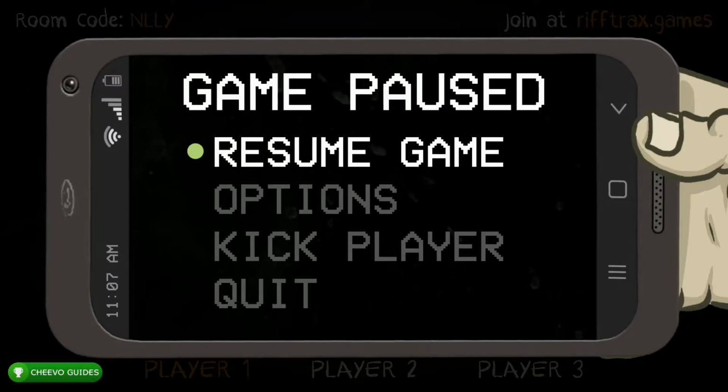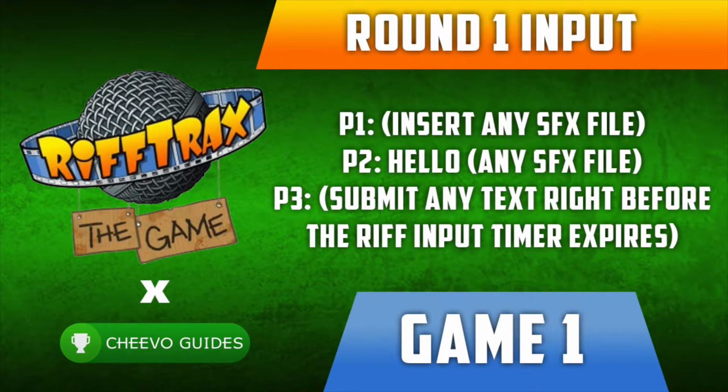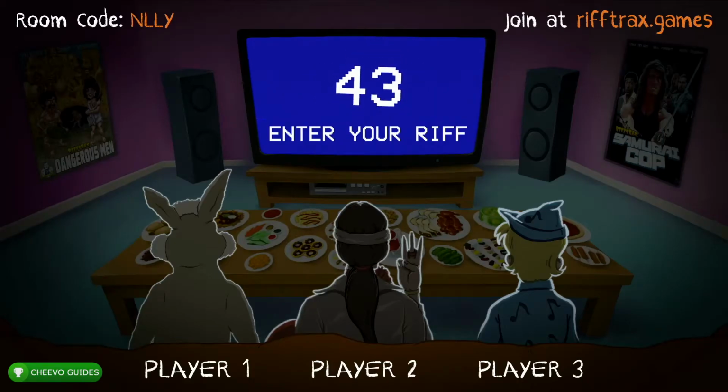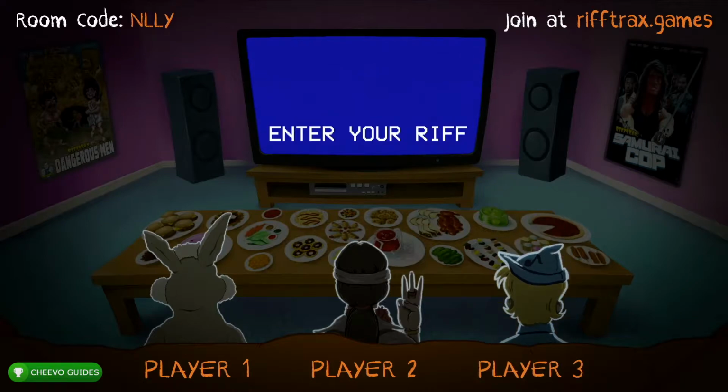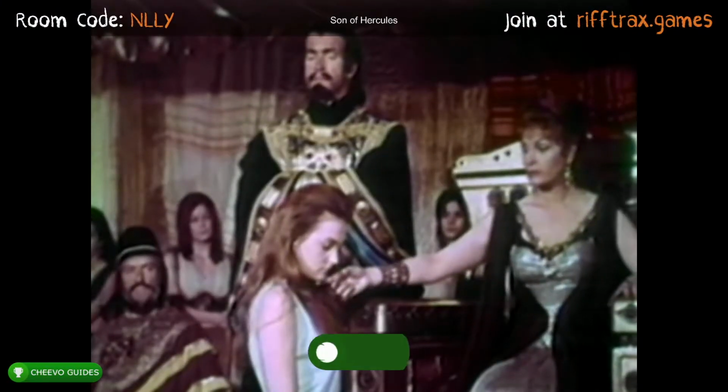And for player 1, we want to press insert sound effects file. Go ahead and press any sound effect. On player 2, we want to go ahead and type hello and then enter a sound effect. For player 3, we want to submit any text right before the clock expires. So just type A or whatever you want in, and then just press enter when the clock is down to 1 second. This is going to unlock the Late Trax achievement worth 20 gamer score for submitting an answer at the last second.